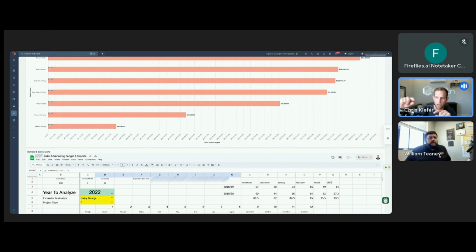Yeah. Once they map out, like, let's break down what a close rate is. It's deals won divided by deals estimated. Got it. So then how are we going to qualify, of all the deals that you estimate, which ones are going to be included in the time frame that we're looking at? Yeah, and that's the part that people don't take the time to think about. And then once you do, it's like, oh, okay, yeah, it makes perfect sense.